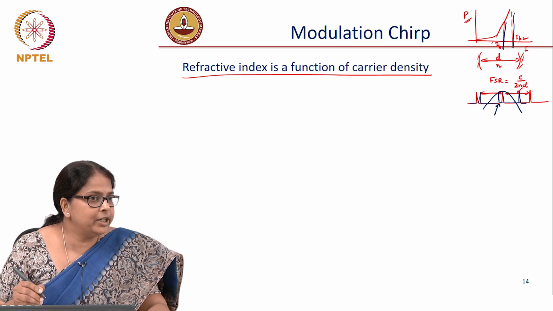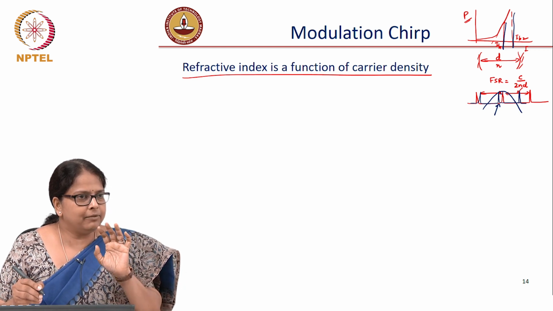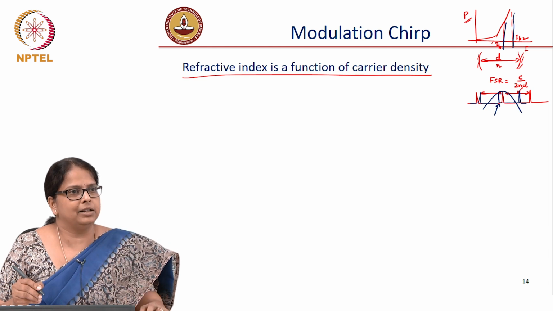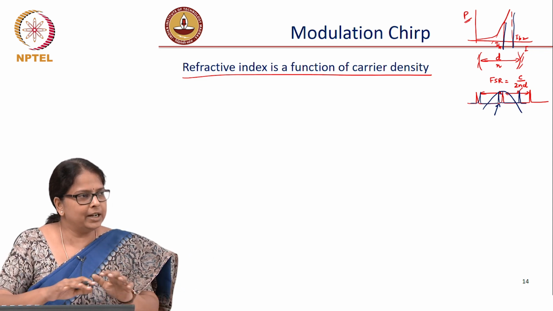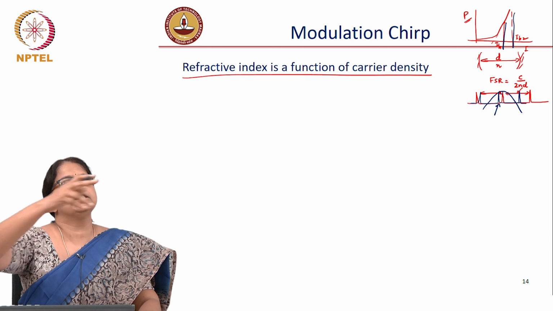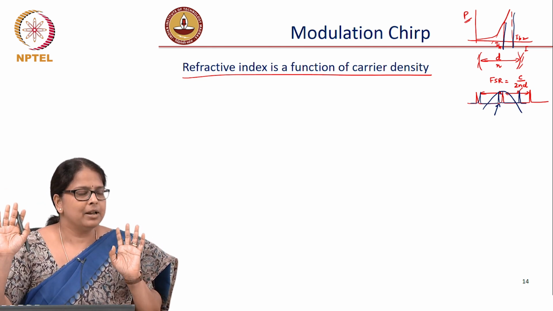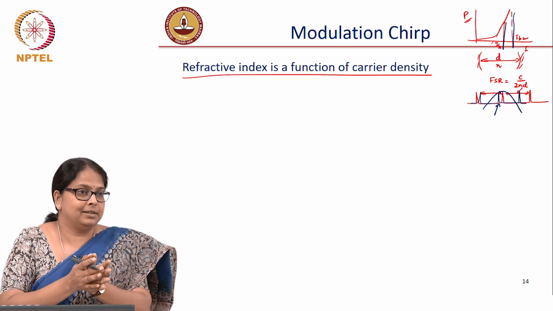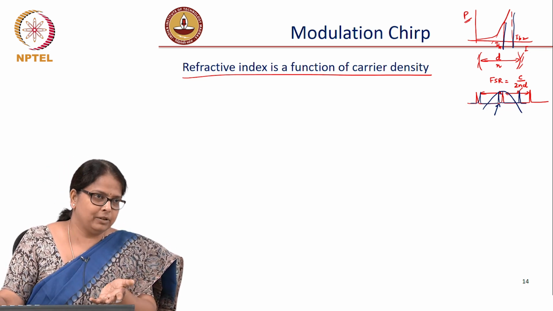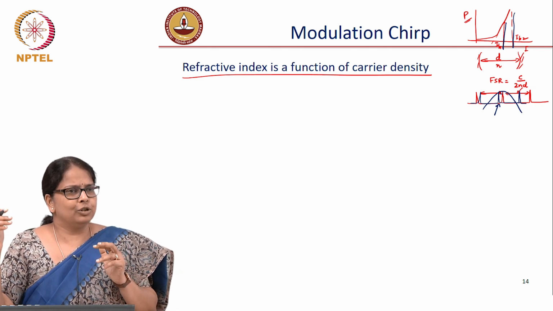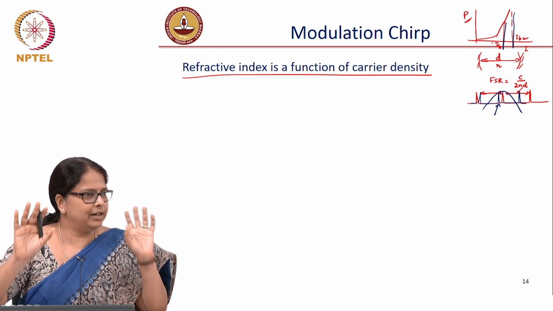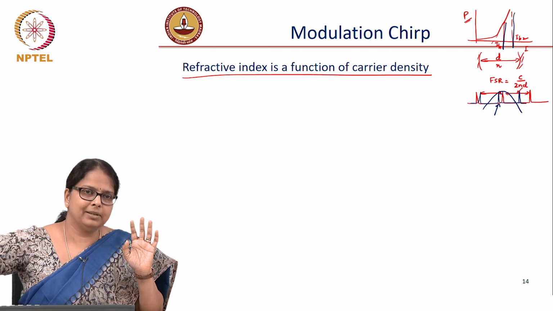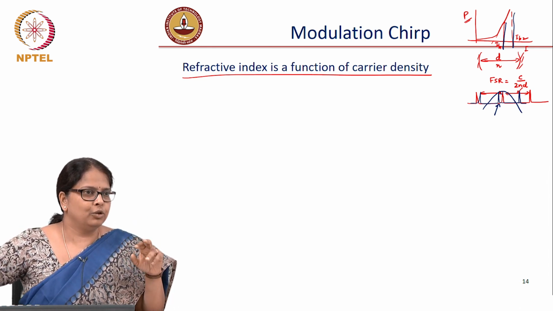How would it affect my communication system? Demodulation. Actually, photodiodes cannot respond at 193 terahertz. Whenever you are demodulating an optical system, one thing we need to understand is that we are not demodulating at the carrier frequency. The photodiode just gets the envelope. It doesn't care, because the photodiode cannot respond at 193 terahertz. The photodiode response also we will derive; the bandwidth of the photodiode will be of the order of gigahertz. That is a fundamental difference between wireless demodulation and optical demodulation. You get the envelope at the output of the photodetector, so there also it doesn't matter.